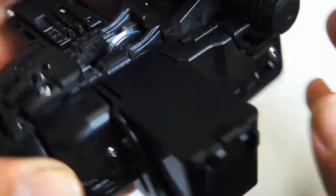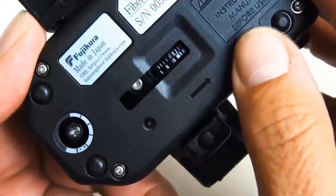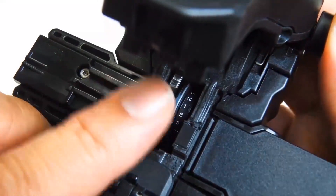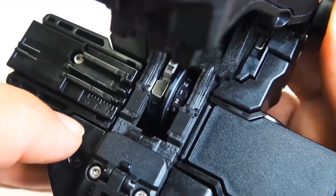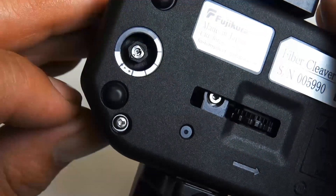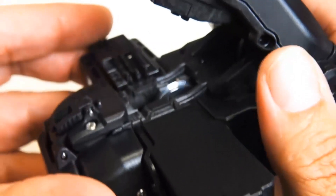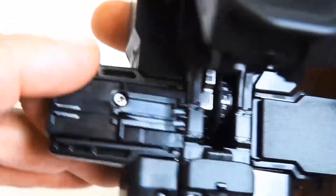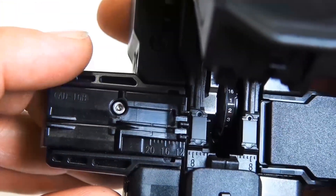Now, as you can tell, there's position one of the blade and it's very easy to move it to position two when you rotate the wheel. Once position one gets dull, you move it to two and go all the way around to 16. Then you can adjust it to raise the blade up — I believe it's two times — but the blade, if I remember correctly, is good up to 48,000 cleaves. So that should keep you pretty busy for a long time.